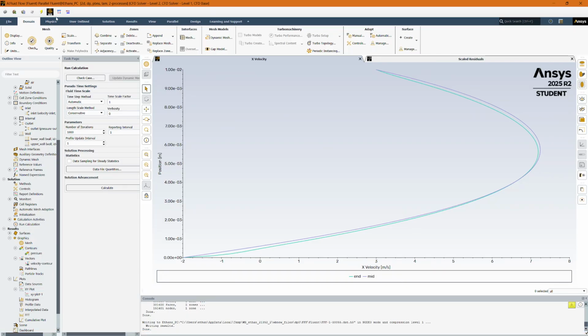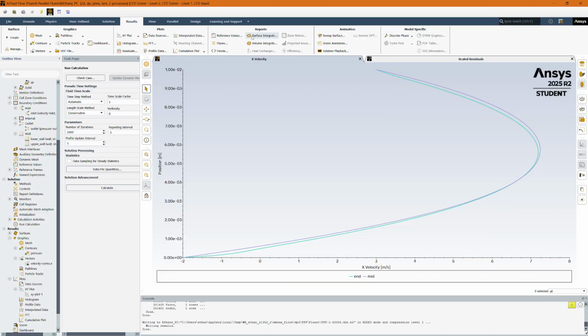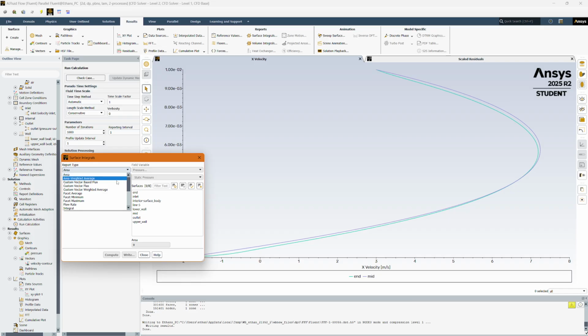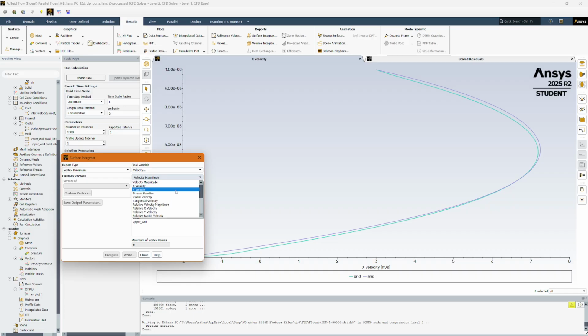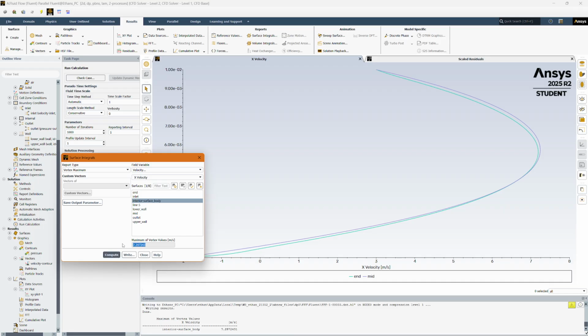So I can go to results, do a surface integral, do my vertex maximum, velocity, X velocity, and do my interior surface body. And compute. There we go. 7.297294, which is what we expected. Yeah, based off this. Yeah, that's more like it.